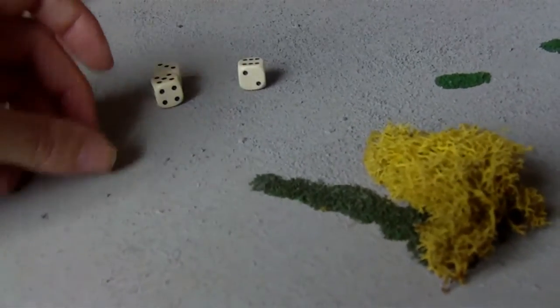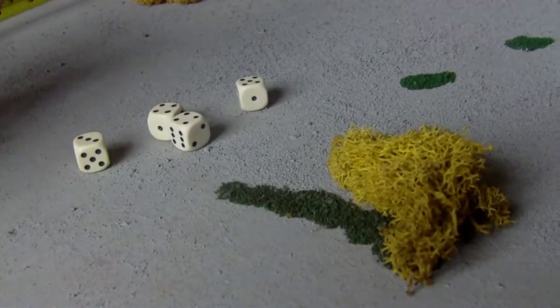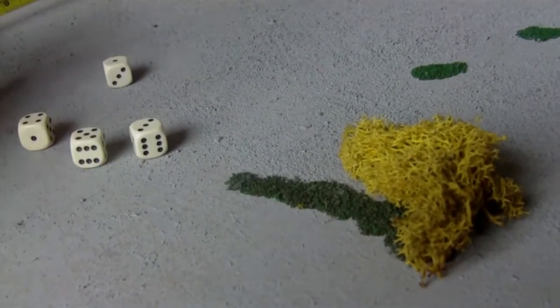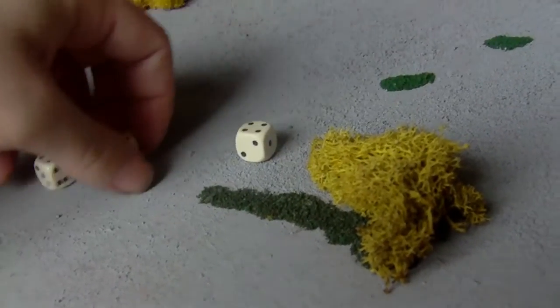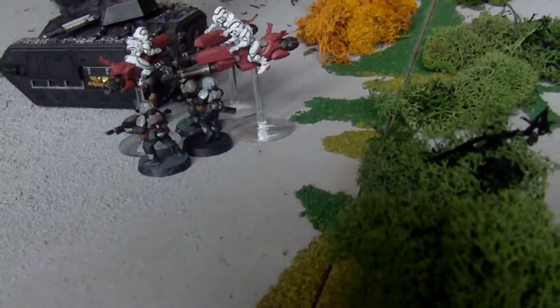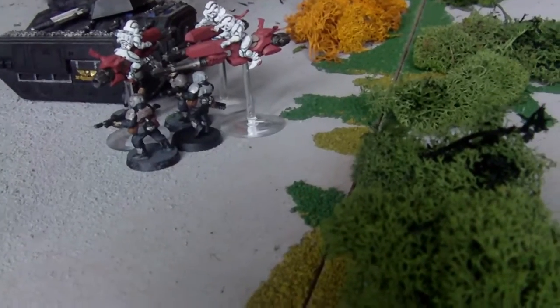We have all hits. We have all wounds. 5+ armor save. 5+ feel no pain. 1 goes down. Who's that go on? Okay, we'll roll dice.